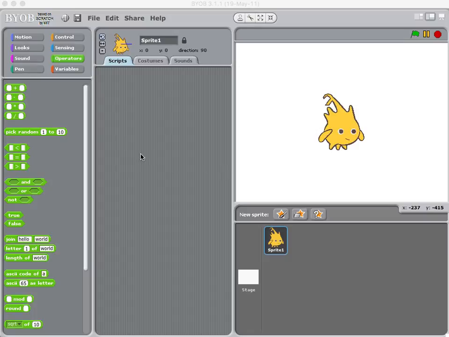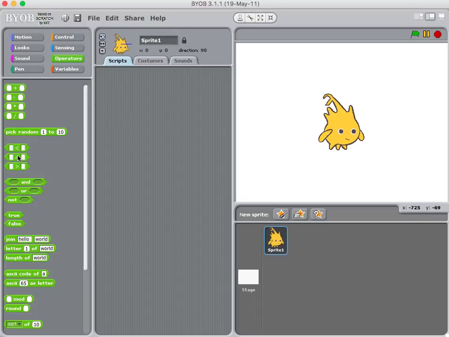There's one type of block which we haven't yet made. It's called a predicate block. And you've already worked with predicates. Predicates are things which return true or false. And we've referred to them as Boolean operators before, and that's fine, that's the same thing.